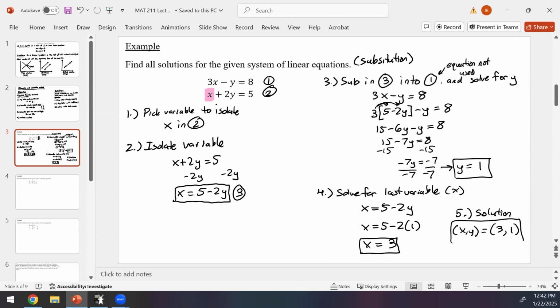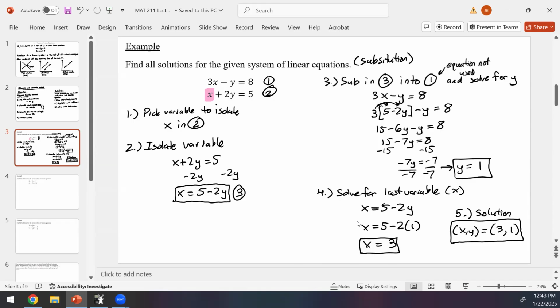And so most of the time you will write your final answer as an ordered pair. One mistake that I have seen many students make is that if they solve for y first, they'll write it down first in their ordered pair just because their brain thinks the first thing I solved is the first part of my answer. So always pay attention to what you label as x and y, just so that you have it in the correct order.